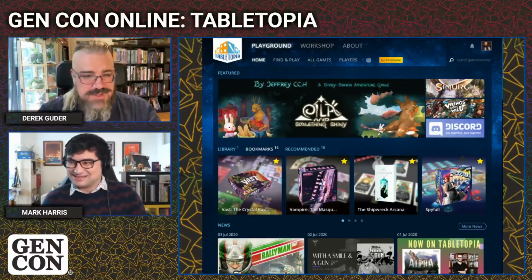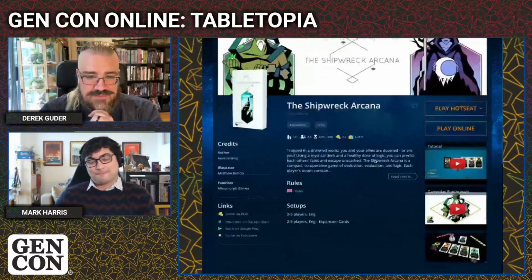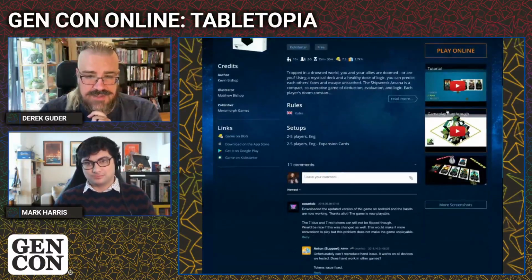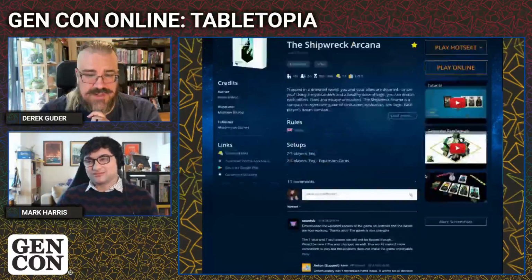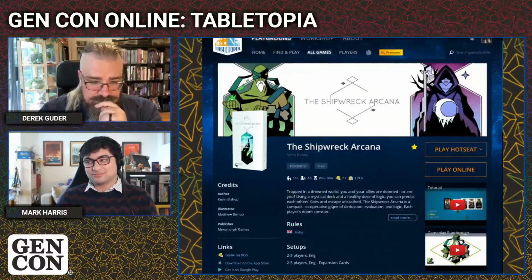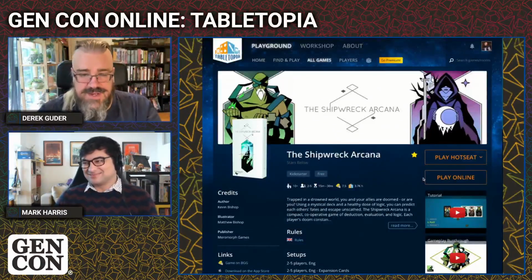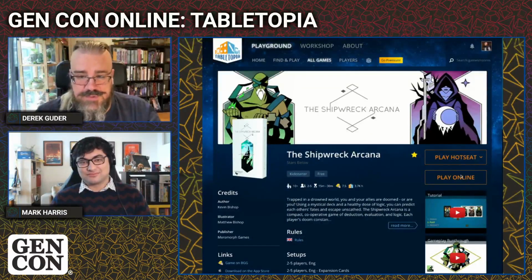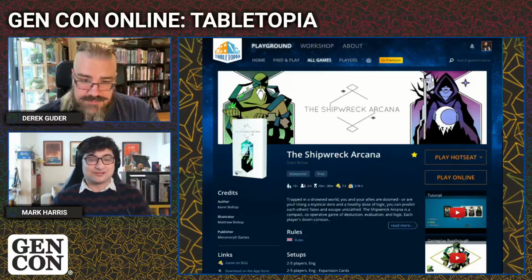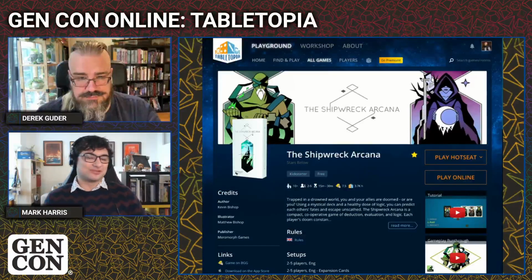Okay, that's fine. So I want to go into Shipwreck Arcana. So we then have this page here that talks about the game. It looks like you have some tutorials, some video references, some pictures and stuff like that. So I just have to click play. Yep. I have to click play online because play hot seat is to have multiple people playing the same device, right? That's right. So if you want to share the keyboard and take turns in that way, you're more than welcome to do hot seat, but online will be the most common way to play.